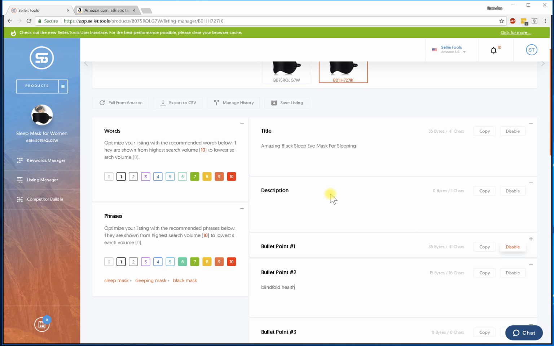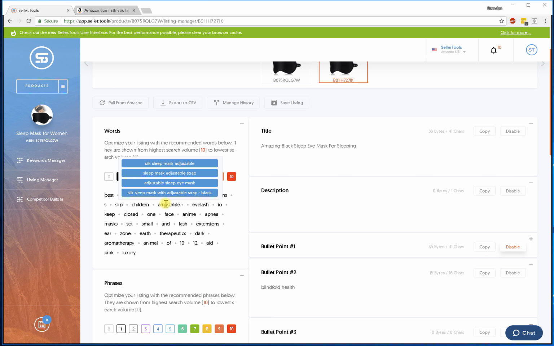This is a kind of hidden feature which no one knows about, but I'm going to dive into it right now. It's a really cool feature. Let's just say it is a 1. Okay, let's just say there's one that I really do not like: apnea. Okay, sleep apnea mask for men. This is a sleep mask. This is not for apnea, which goes over your nose to help you breathe. A really cool feature is you can actually right click and move to archive.